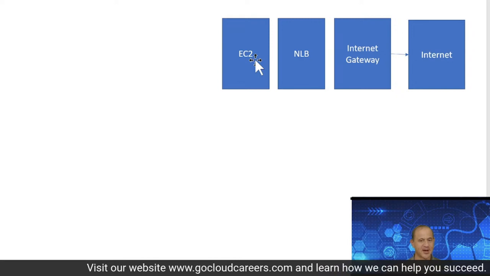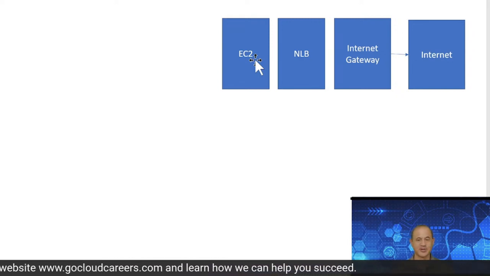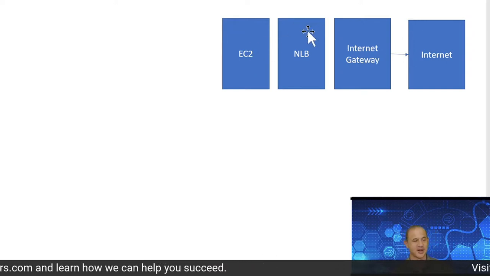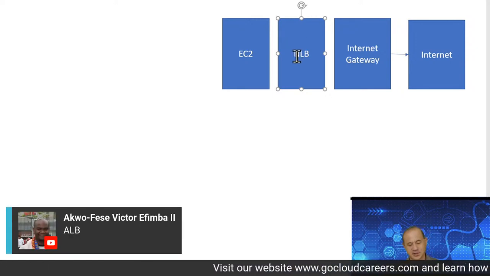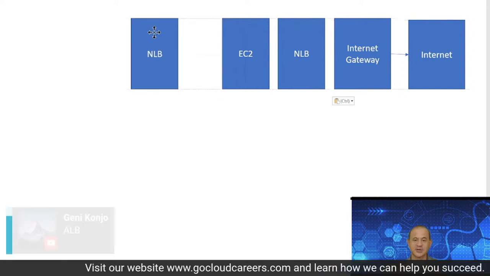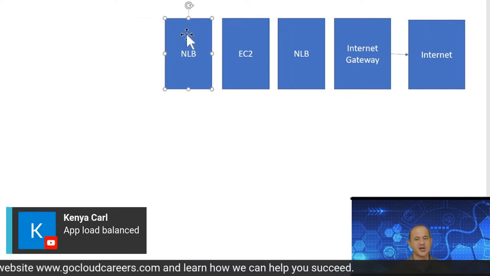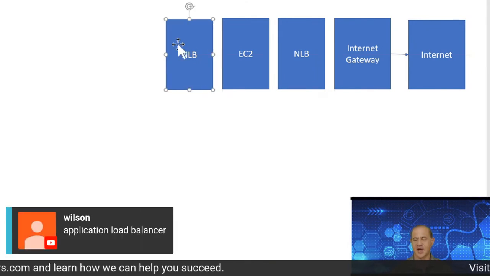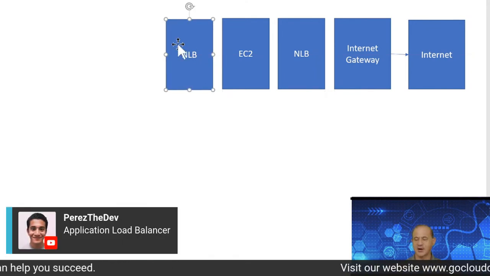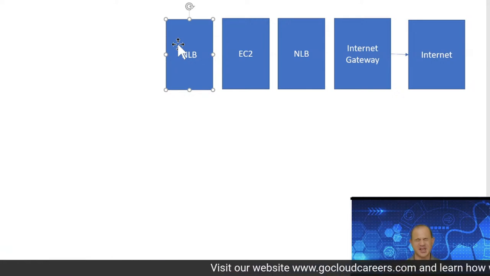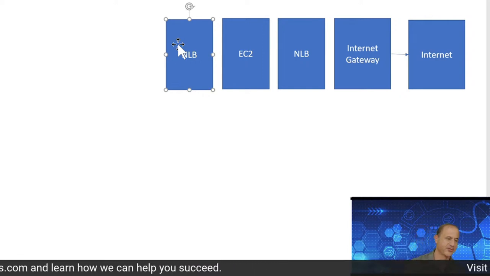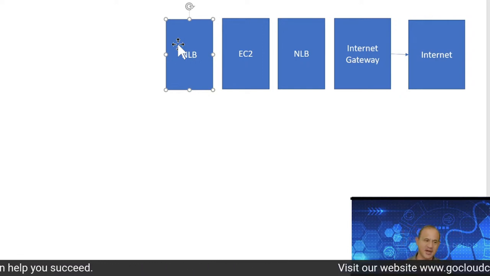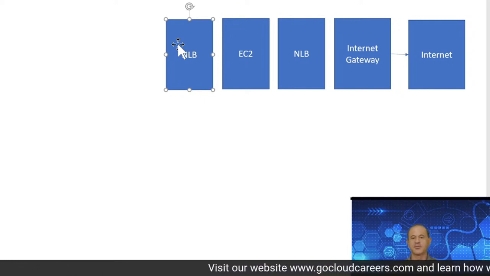Somebody help me here with what we need to use. Derek, exactly. We're going to need another load balancer. Network load balancer or application load balancer, depending upon the speed and performance. Let's say we're going to use another network load balancer because we still need the performance. Application load balancer if we need the intelligence, network load balancer if we need the performance. We've got a website handling 50,000 requests per second, so we're not getting away with an application load balancer. If we were getting 1,000 web requests per minute, we'd use an application load balancer. So now we know what we need.